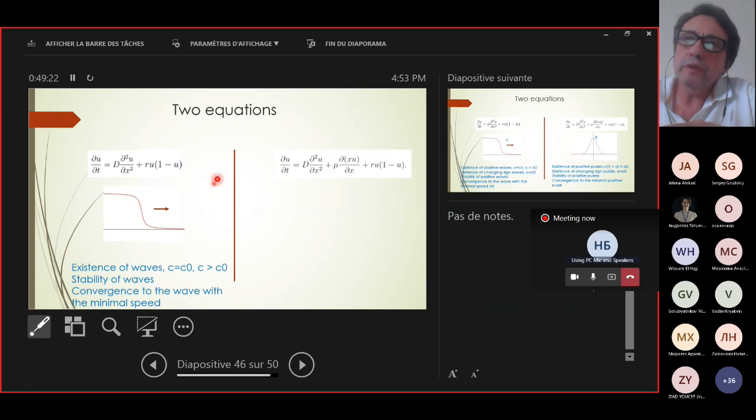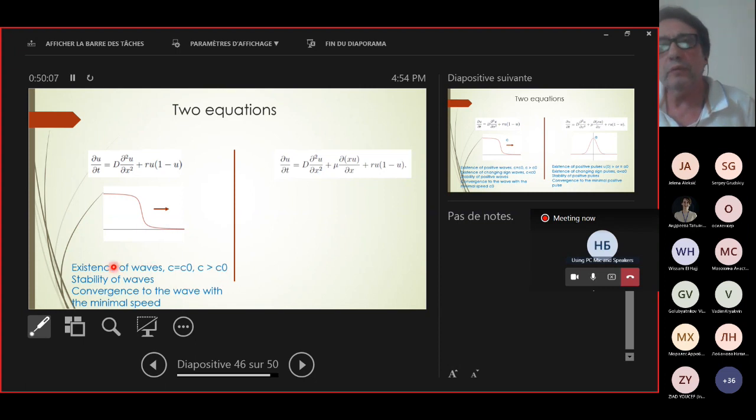What we have here for this reaction diffusion equation is really very well studied during almost 100 years, from the 1930s, when the work by Kolmogorov, Petrovsky, and Piskunov appeared in 1938. And a huge amount of studies after that. What is most important here? That this equation has solutions like waves, which propagate with certain speed. What are the properties of such solutions? First of all, we know that solutions like that exist, and they exist for all values of the speed greater than or equal to the minimal speed c0.